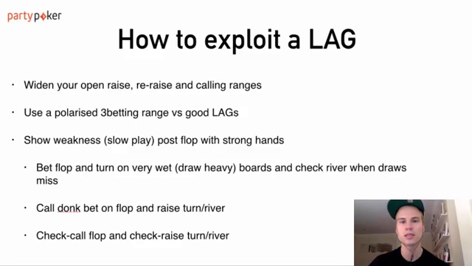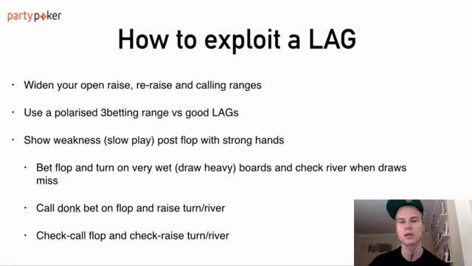So for example, there are 16 combinations of ace king. If you hold an ace, there are only 12 left for your opponent to hold. These hands are also good because in case your opponent calls your 3-bet, you can still flop a strong draw, a flush, a straight, or a pair better than his.